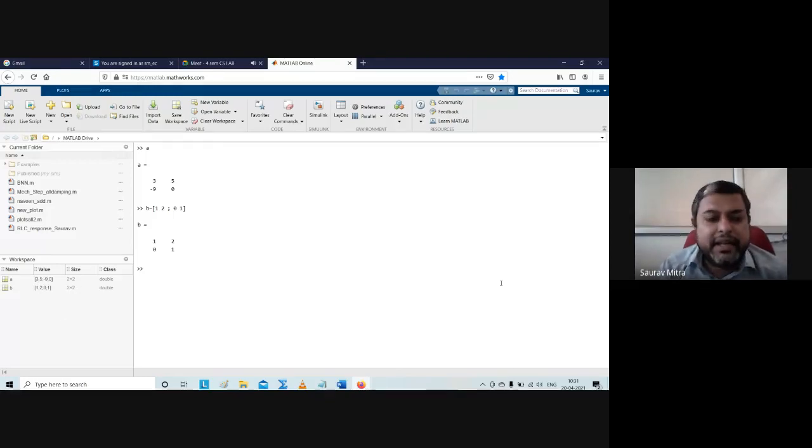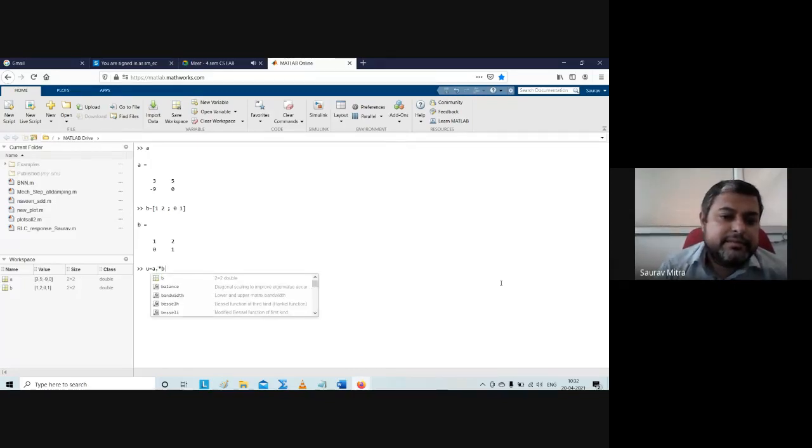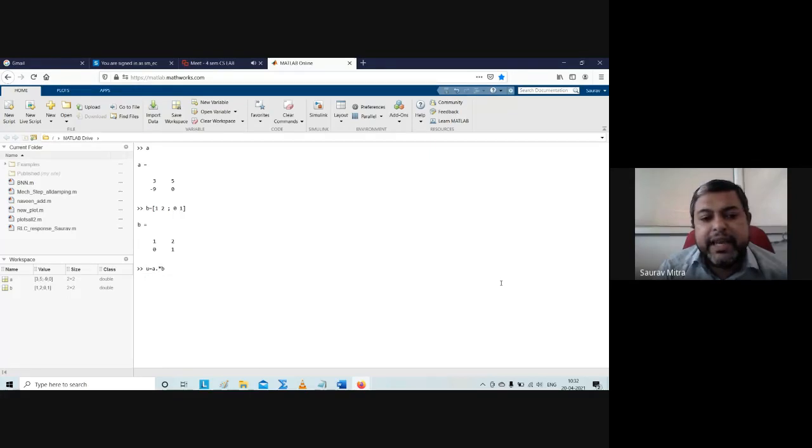Now we are entering another important thing. We define another variable u. Okay, u is equal to A dot star B. Previously we had done only A times B. Now what we are doing is A dot star B. What is the result? Let us check.